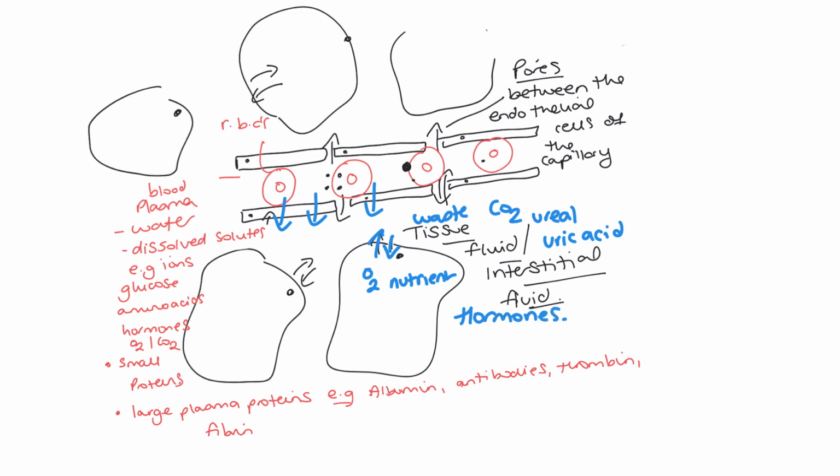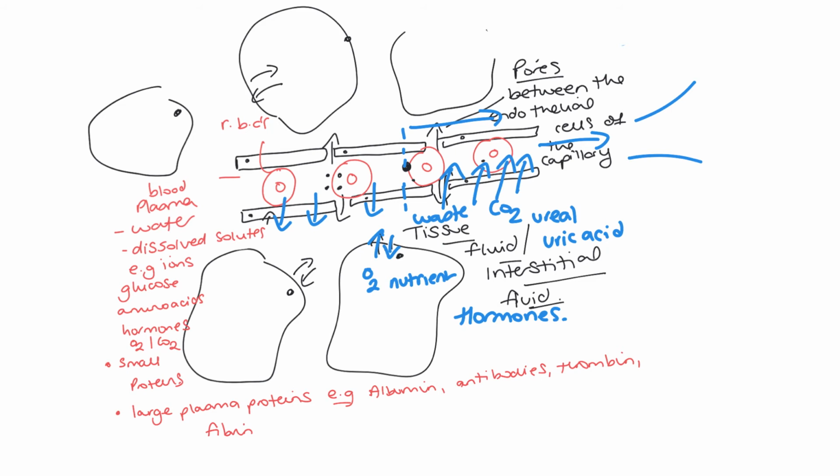And then at a certain point, let's just say here where they reach equilibrium, and then after that point there is a net inward force. Everything is getting squeezed back in. The blood volume increases, the tissue fluid volume decreases, and then the blood plasma will re-enter the venules and the veins and then head off back to the heart.